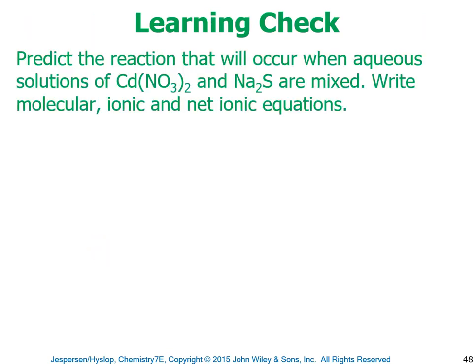Now I want you to think back and put this all together, using all the vocab that we've picked up over the course of this lecture. I want you to look at this compound where we have cadmium nitrate and sodium sulfide. I want you to mix those together, predict the products, and write down the molecular, ionic, and net ionic equations based on everything that we've talked about. Post your answers for those 3 forms in our Blackboard space, and then we'll move forward with the rest of the slides here.